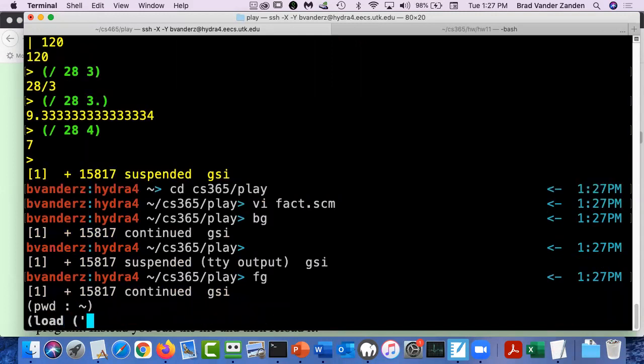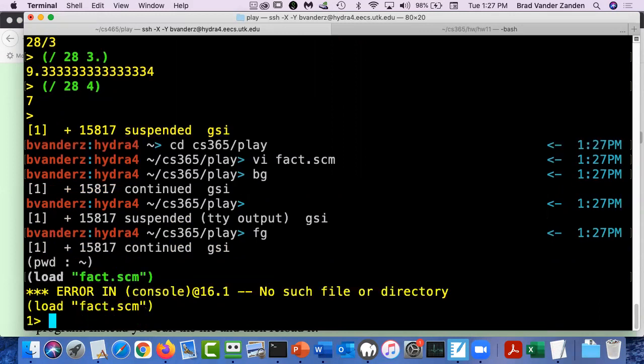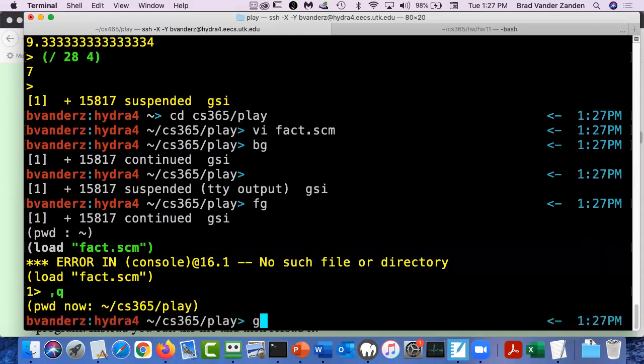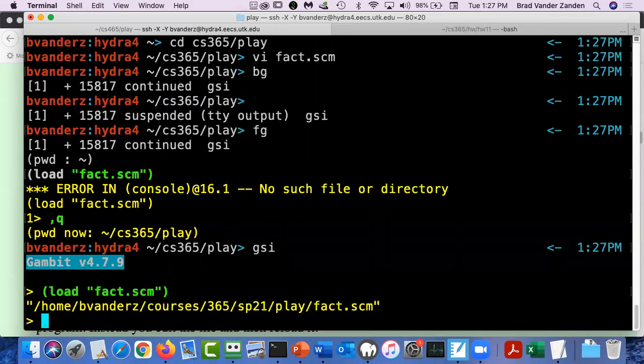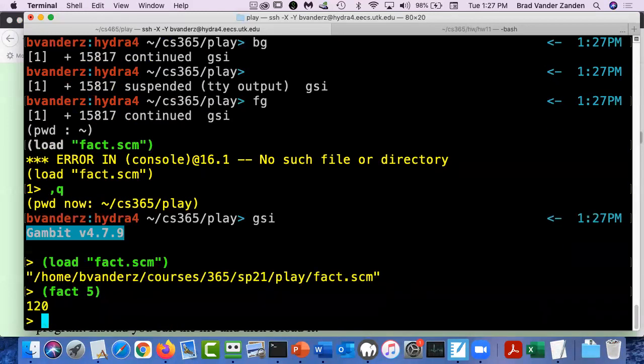Now I can load fact.scm, and I'm not in the right directory. Okay, let's get out of here and re-enter. Okay, it loaded. Now I can say fact5, and it works.